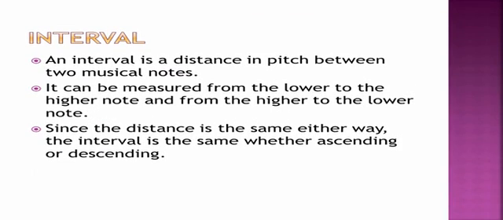I'm going to be teaching you intervals in music. This lesson is for JSS2 students. What is an interval? An interval is known as a distance in pitch between two musical notes. It can be measured from the lower to the higher note and from the higher note to the lower note. Since the distance is the same either way, the interval is the same whether ascending or descending.